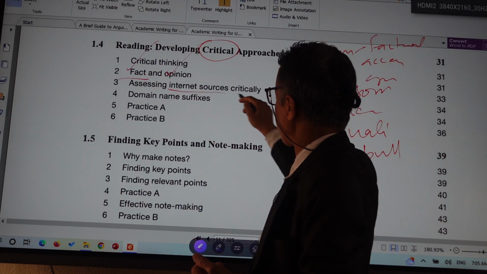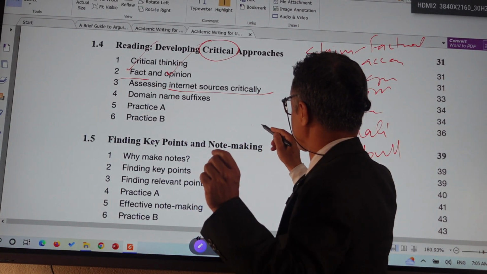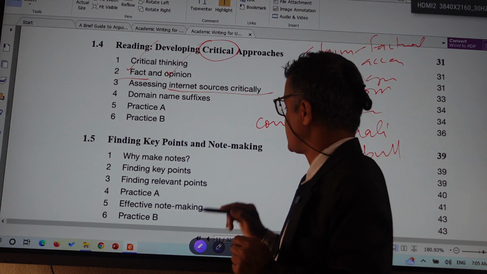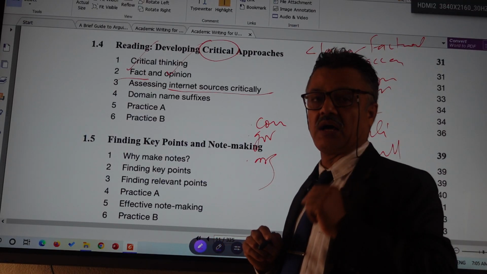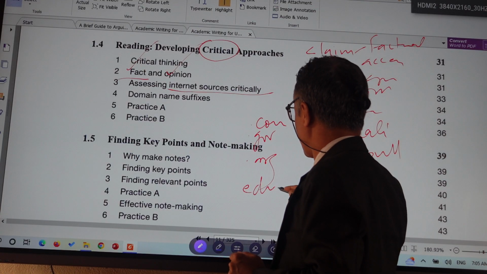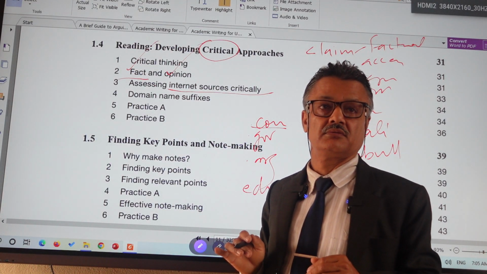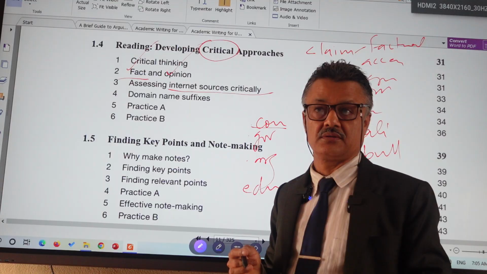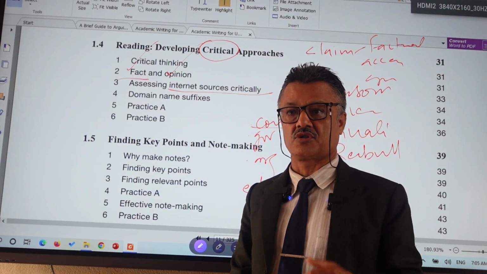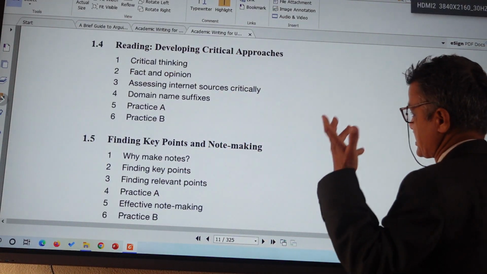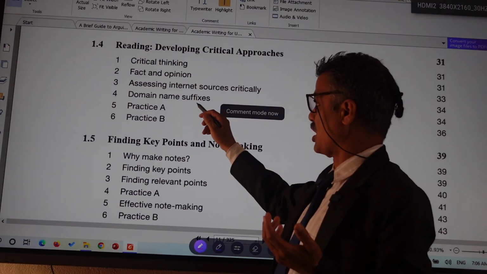Then you are on the internet, everything is there. So you assess. How do you assess? Is this coming from .com? Not reliable. Is this coming from .gov? Maybe more reliable. Is it coming from .org? More reliable. Is it coming from .edu? It is more reliable. Something you get on .com is not reliable, right? It may be uploaded by a class 4 child just to make money, and you download it for your BBA and you read what a class 4 child writes. So be careful when you are reading sources online. Assess them, judge them, filter them, right? So I talked about domain name suffixes, right?